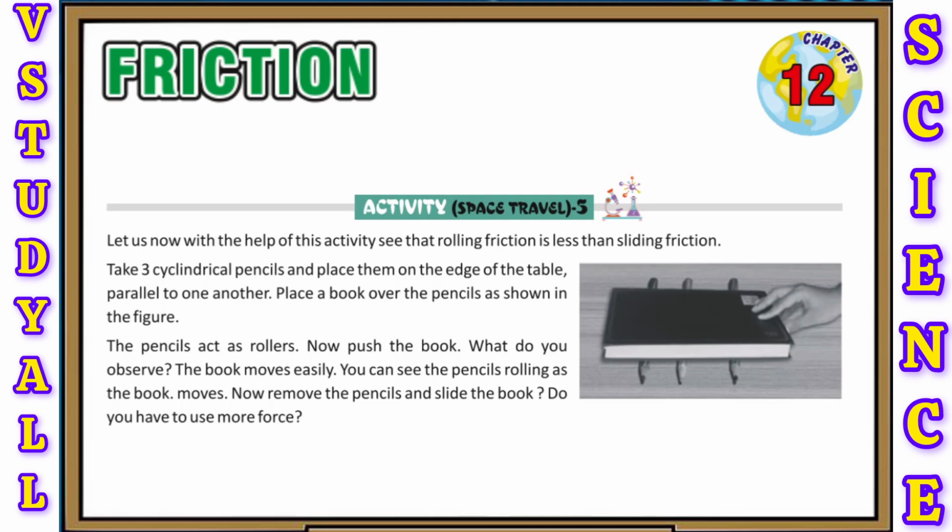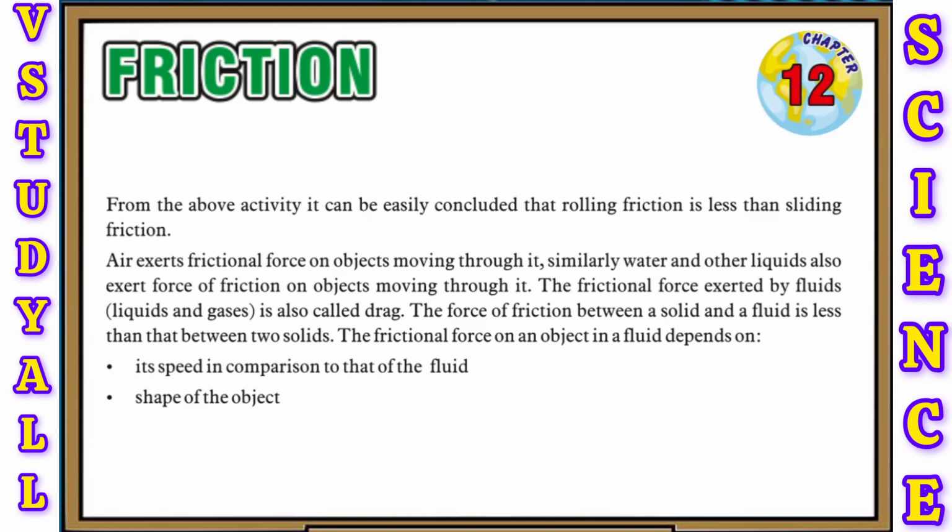Now push the book. What do you observe? The book moves easily. You can see that the pencils roll as the book moves. Now remove the pencils and slide the book. Do you have to use more force? From the above activity, it can be easily concluded that rolling friction is less than sliding friction.